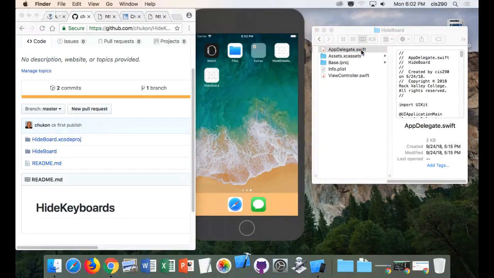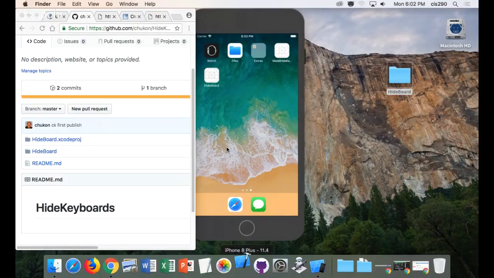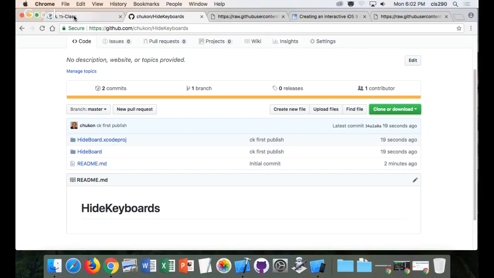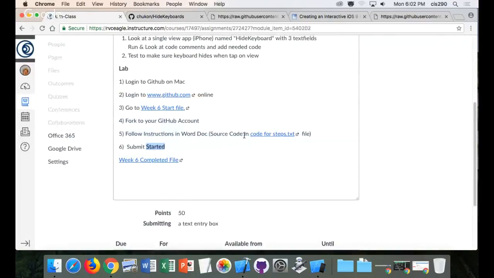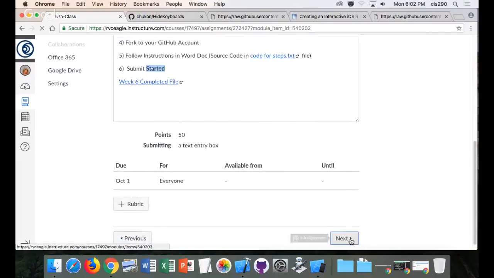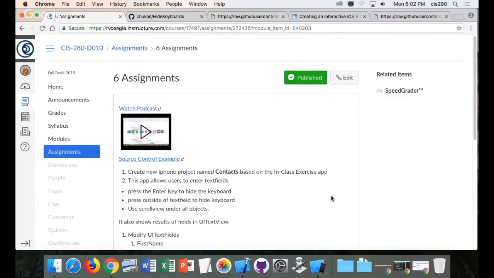Oh, as far as the project, for your repo? Yeah. Doesn't really matter. I don't know if I have you call it something on the take home. Let me look here. I just have you started here. Contacts is what I have here, but doesn't really matter to me as long as the contents is fine. If you already named it hide keyboard or something, that's fine.